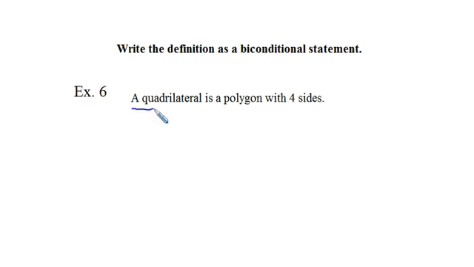Typically the term will be our P statement, and then we'll have a Q statement, which will be everything after the verb in the statement. So in a definition, you typically will have the term as one of your statements, either P or Q, and then the rest of the definition will be the Q statement. So we'll have P and then Q.